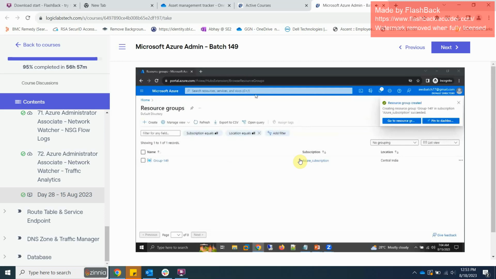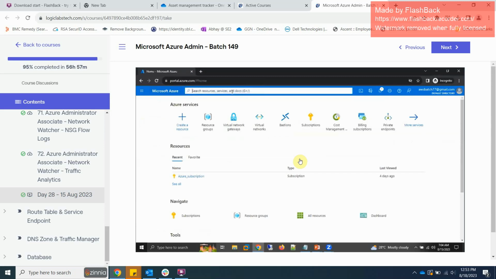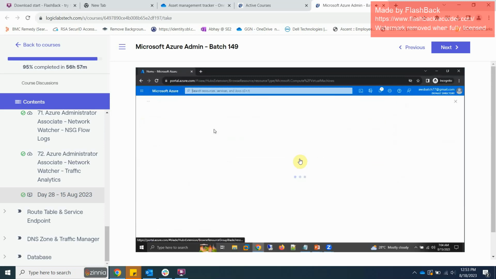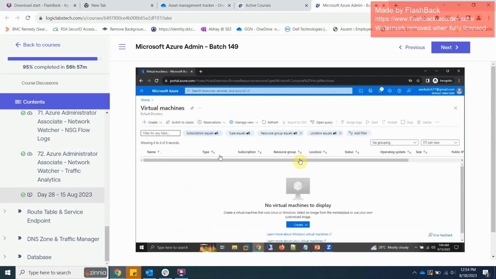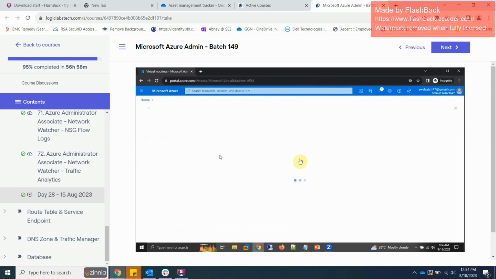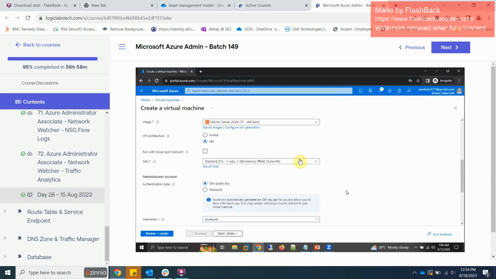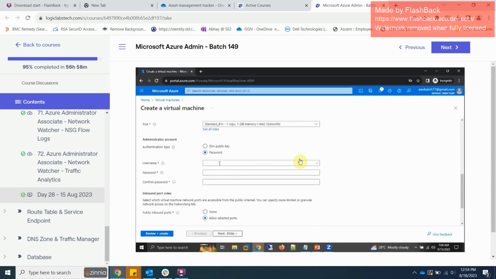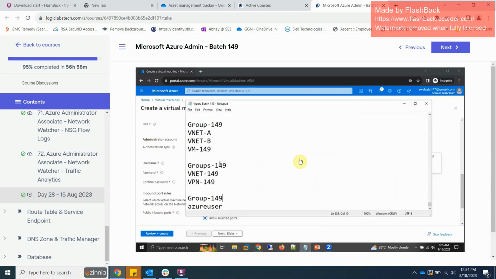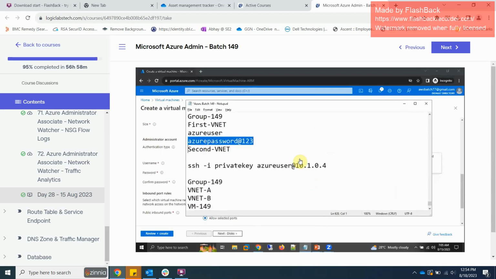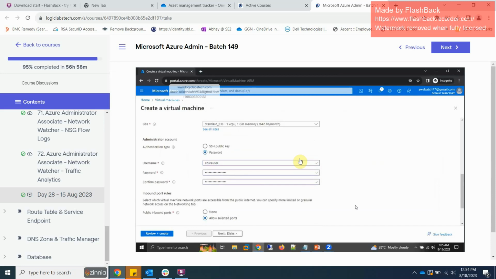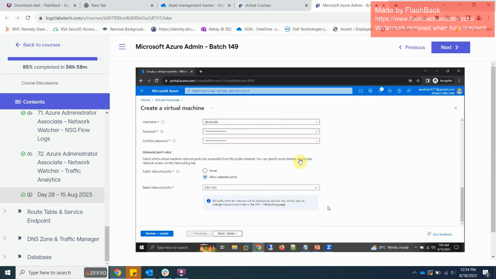Our resource group is not showing. Go to virtual machine. I'm only going to enable SSH.